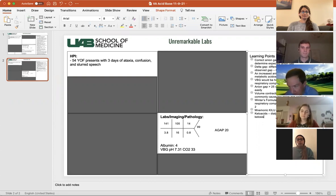Alcohol can cause a ketoacidosis. And several of you mentioned beta hydroxybutyrate. About 10% of alcohol ketoacidosis is not picked up in the urine because the urine picks up acetoacetate. And if they're in anaerobic metabolism, all the acetoacetate goes to beta hydroxybutyrate. There are places where, if you order serum ketones, you get beta hydroxybutyrate. I actually worked in one such hospital. That's actually better for making that diagnosis. So alcohol, DKA, and starvation. We'll get to propylene glycol in a little while.